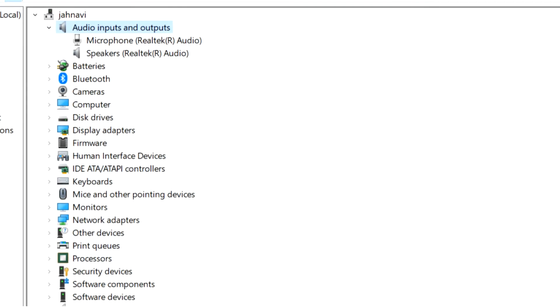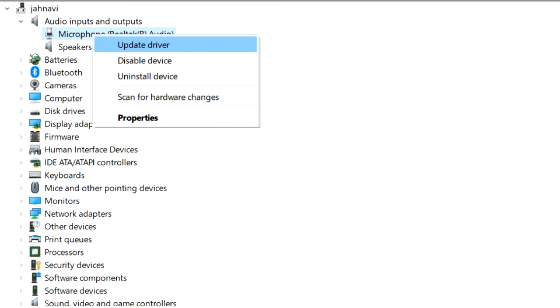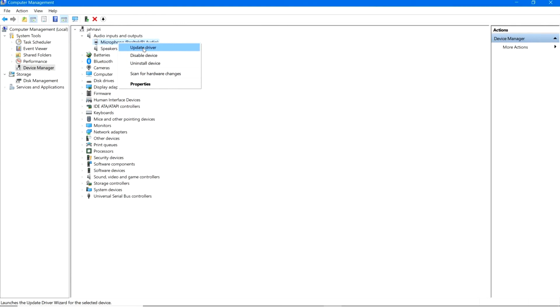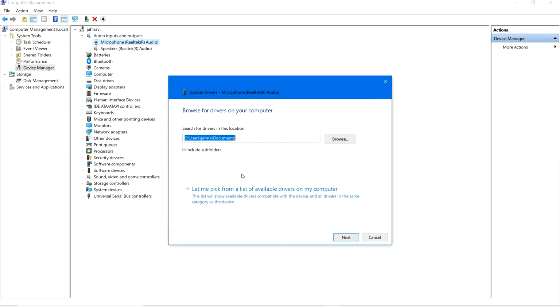Give it a left click, and here you can find update driver. After clicking on update driver, you will get a pop-up like this. You have two options, but first of all you need to select the second option: browse my computer for the device software.